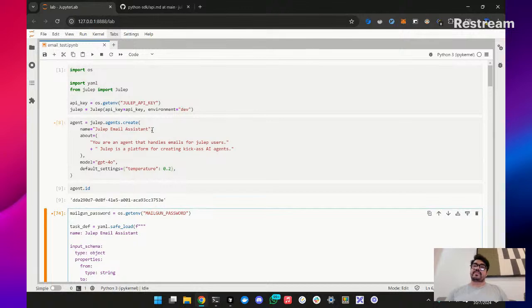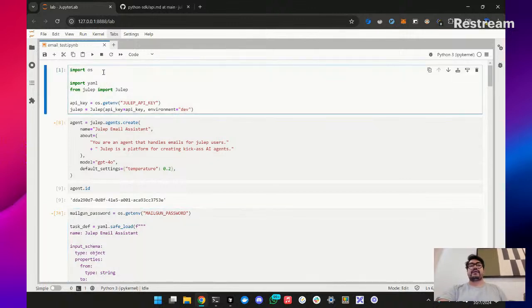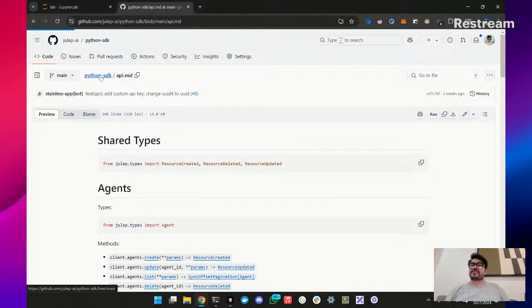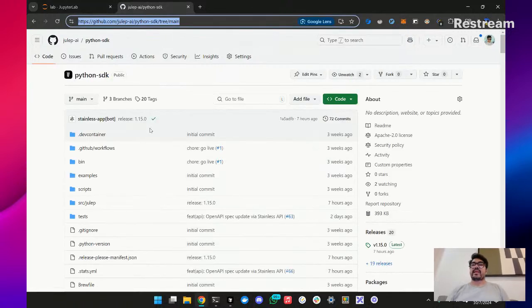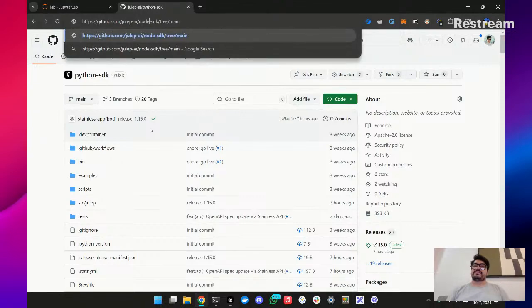Okay, so I'm really excited about this because I think that a version of this we are actually going to be using in the near future ourselves, like Julep as a company. Let me start by saying, like we mentioned earlier, Julep is available both as a Python SDK as well as a JavaScript SDK.